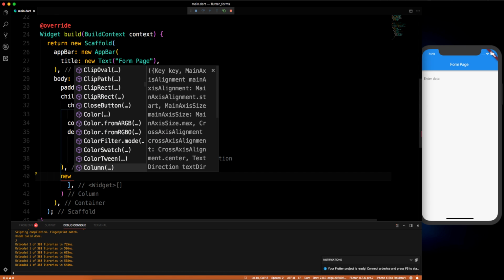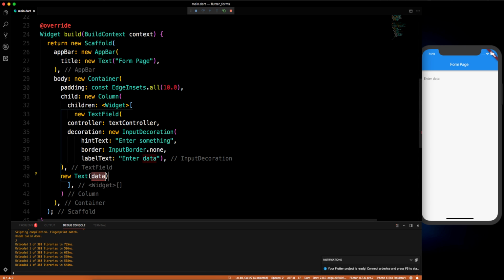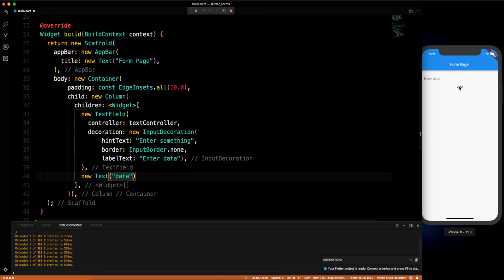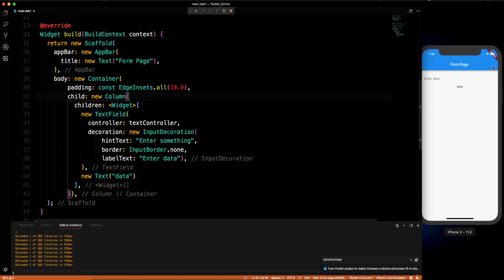We can have a new text where we can just give a random data. Let's save it, and here we have some data. So we will change this data according to the data we will enter in the text field.